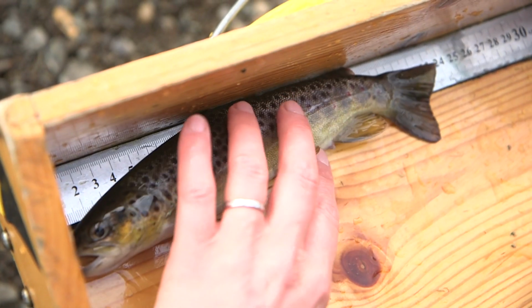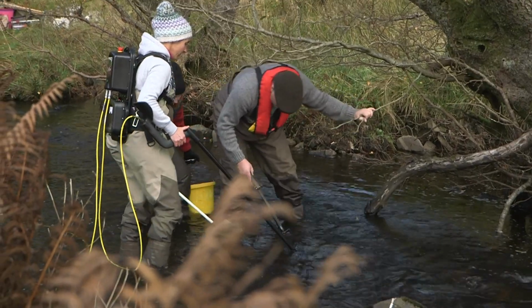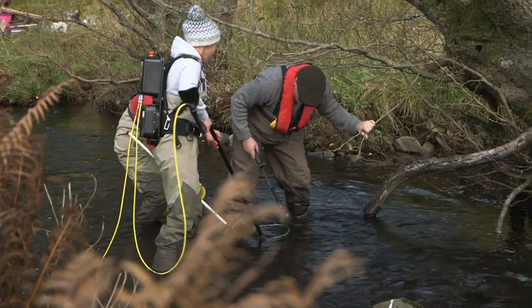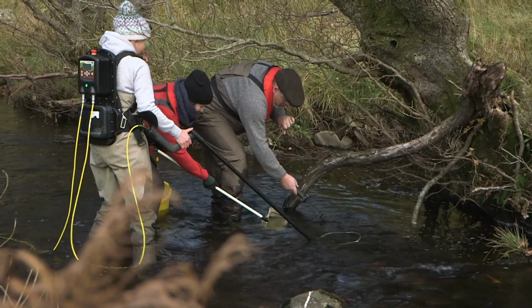We've also done fish rescues on behalf of Scottish Power, which are now known as Drax, the operators of the Galloway Hydro Scheme. Through those fish rescues at Earlston, over the years we found quite a few salmon. So we know that salmon get in here, but we don't have a fish counter in Earlston itself, so we don't know anything about the numbers of salmon actually coming to this upper part of the river. But when we've been in the past, we have found salmon, and we know of course that they spawn in this Polharrow Burn, which historically has been very important for finding out about the spawning stock in this part of the river.